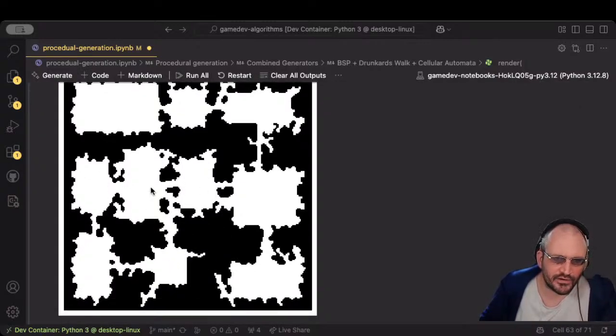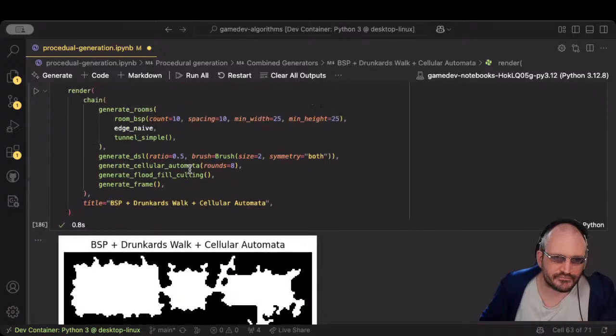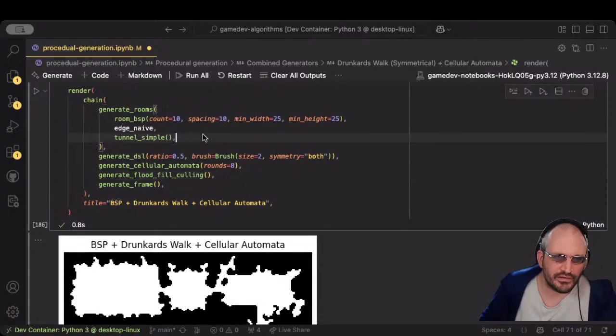It's creating some nice... Oh, look at that bit. That's some interesting terrain there. But yeah, it's creating some nice extra parts.